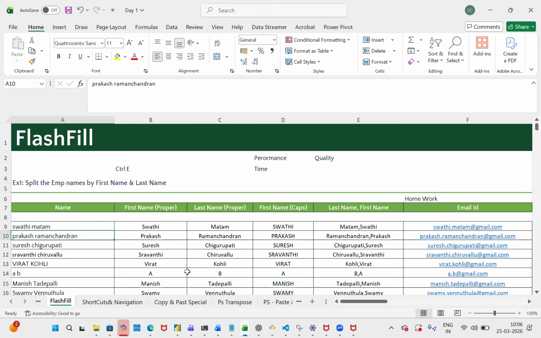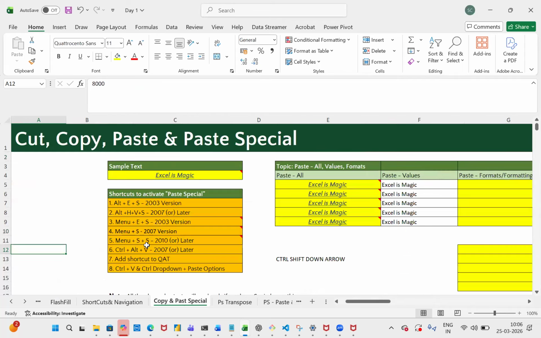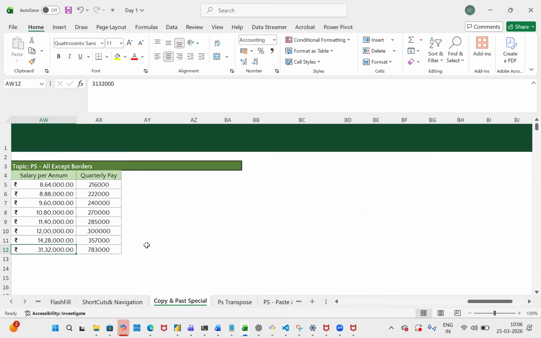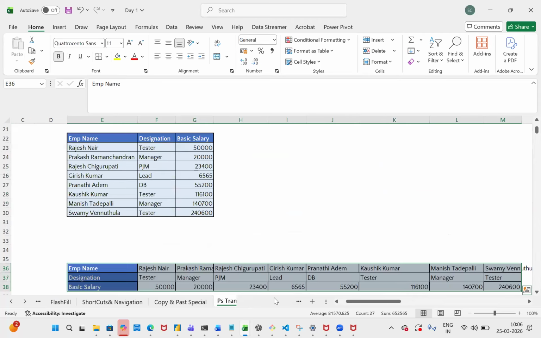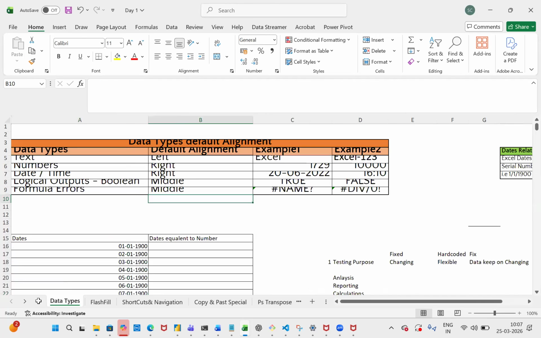Day one was just 30 minutes, giving access and an introduction. Then copy paste special is also completed. We see how basic we start and go to a very advanced level. For the first week it's very basic. This is the day one file. We might get into a new topic today, so I don't want you to miss it. Please go and enroll. That's what I'm telling you.